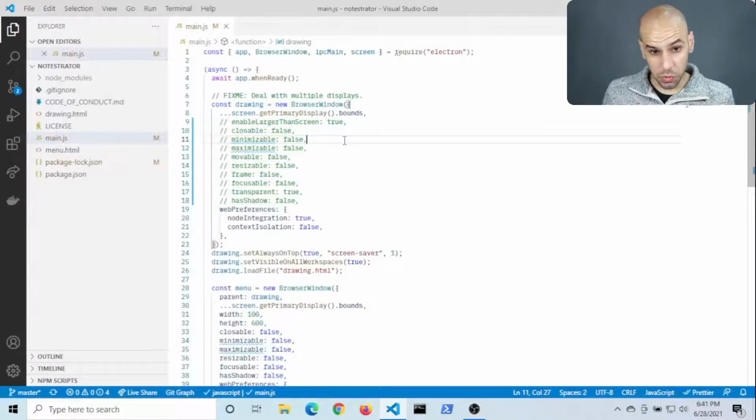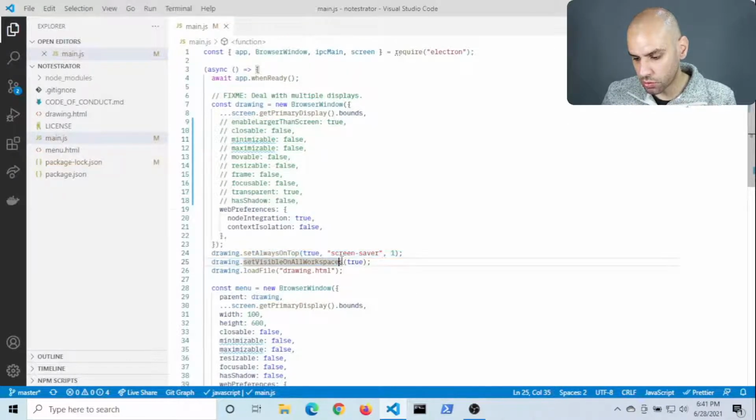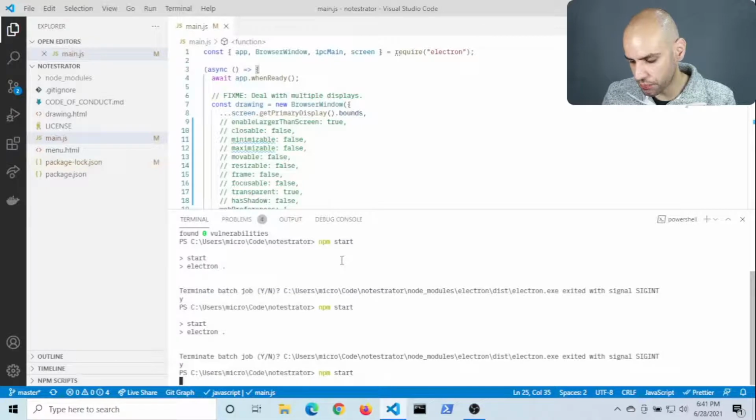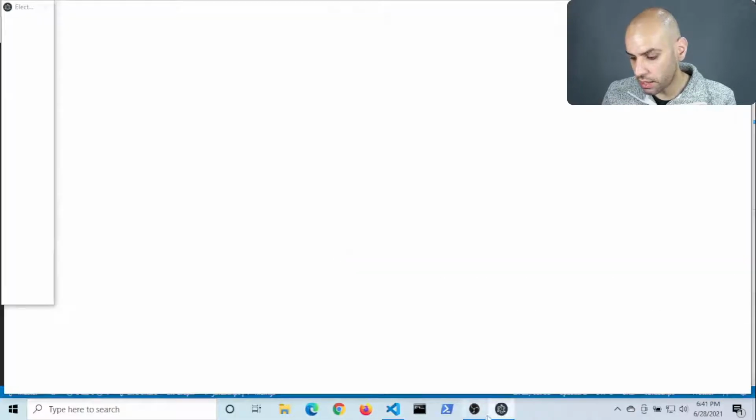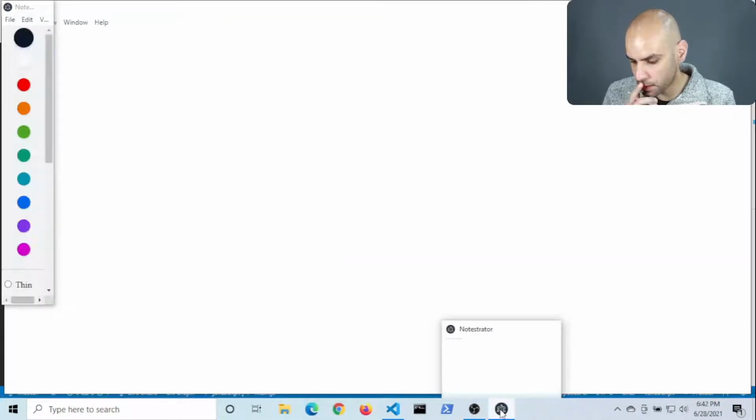So I guess we'll have to go now step by step and see which option doesn't make sense here. Oh, and also this always on top could be screwing things up. So let's see. If I start the app like this, now it does show up here on the, I think it's called the taskbar on Windows. And it says that it's always on top.